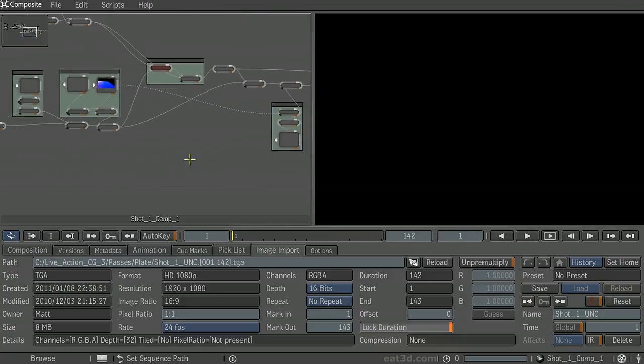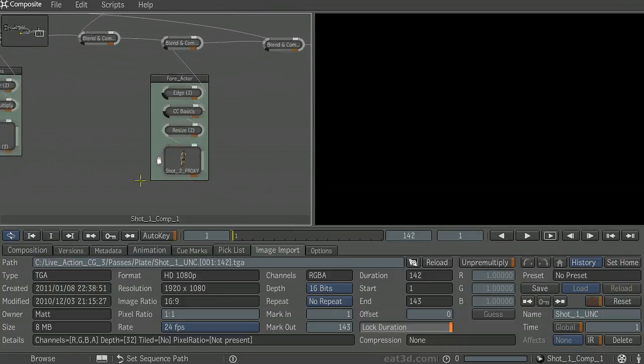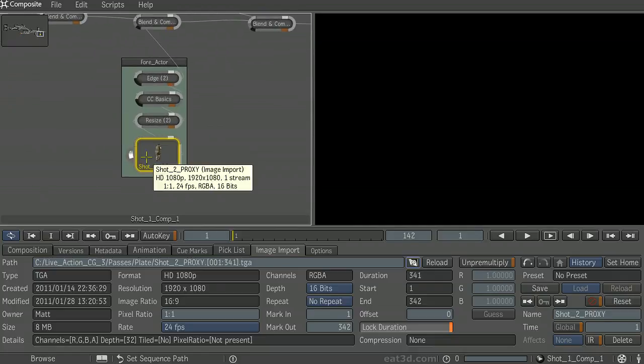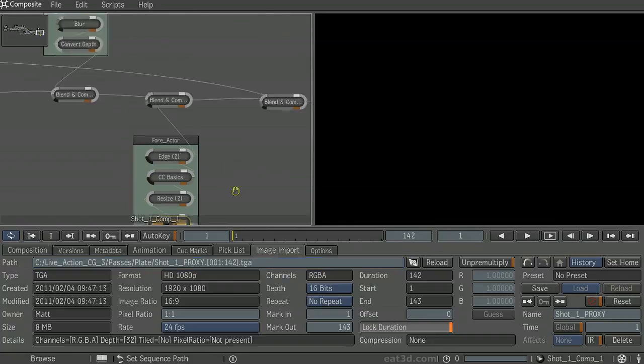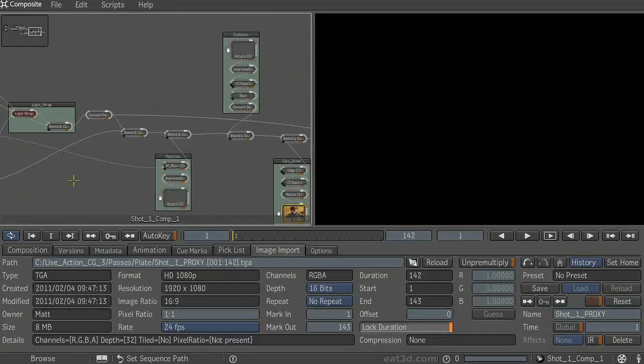Moving along here, I'm going to look for, again, some plate stuff. And under foreground actor, here is our proxy with the actual Targa file with the transparency. I created inside of After Effects a file that does the mask for the first shot, and it's a repeat of information, but I do have the comp available under the After Effects folder. So if you want to take a look at that, you can. So we're just going to have to repath this again. Shot 1 proxy, 142. And you can see it right here, and it will update. There is an actual opacity when he looks around the corner. And let's come through our shot here and see if there's anything that we need to get rid of.